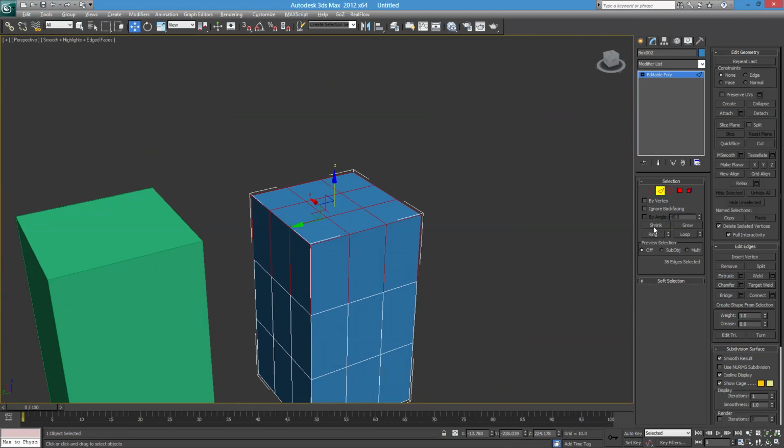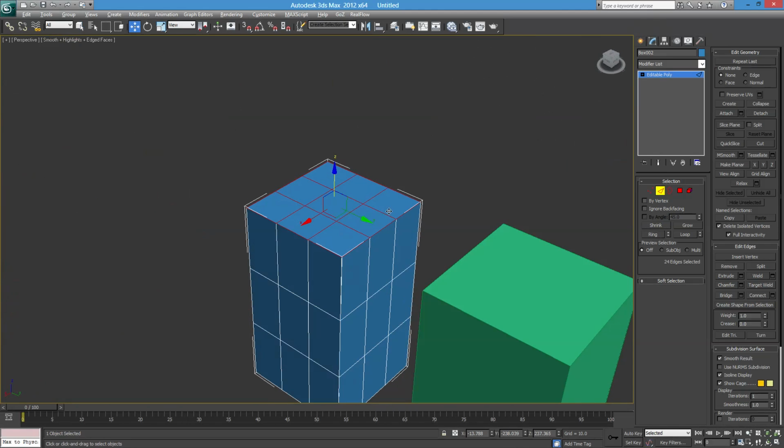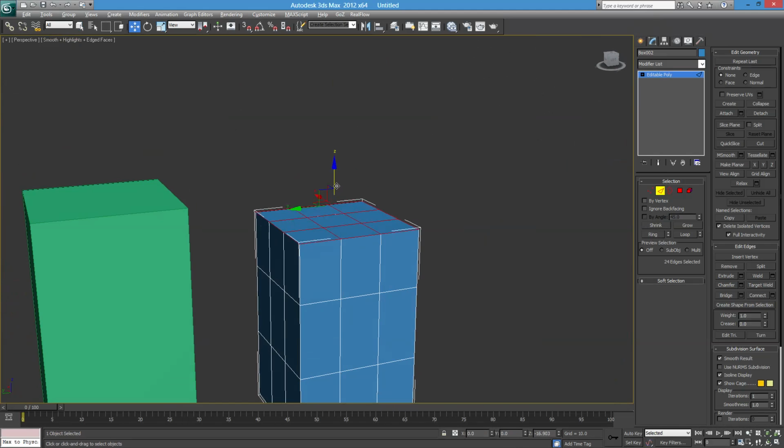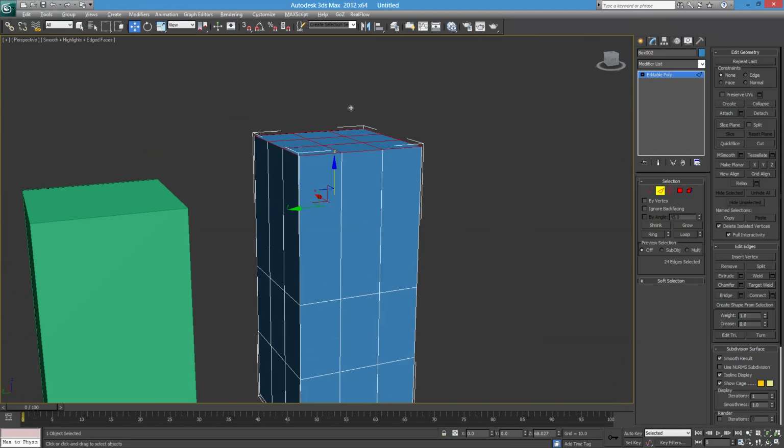So now if I tell it to shrink, now I have the top row, well, the top faces where the edges are surrounding. So now I can move this up and down.